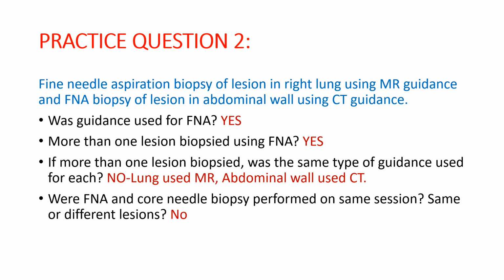So now there are two lesions on which they are performing FNA, and one is using MR guidance and another one is using CT guidance. Was guidance used for FNA? Yes. More than one lesion biopsied by FNA? Yes. If more than one lesion biopsied, was the same type of guidance used? No. For the lung it is MR and for the abdominal wall it is CT. Were FNA and core needle biopsy performed in the same session? There is no core needle biopsy here, so the answer is no.